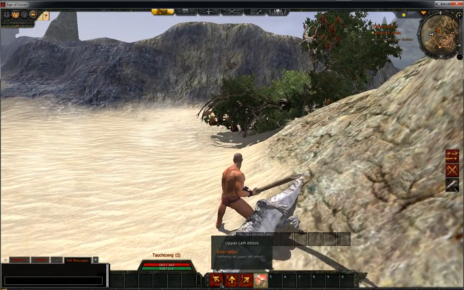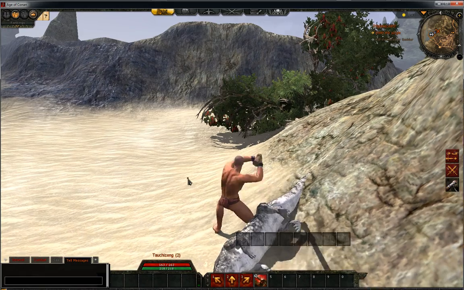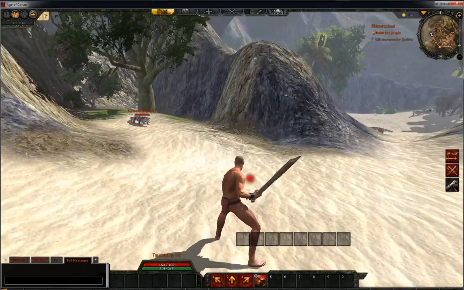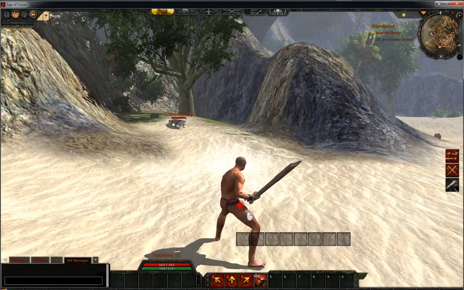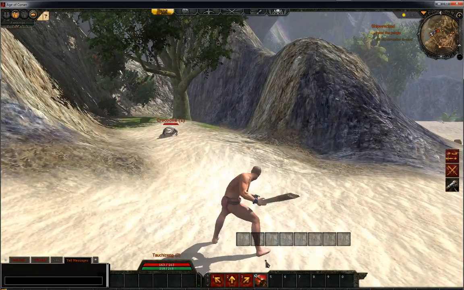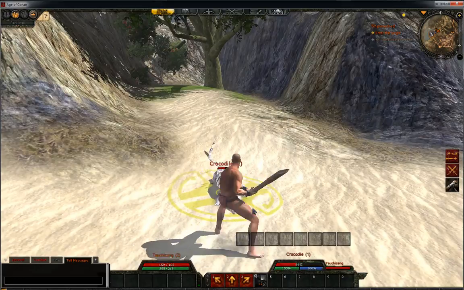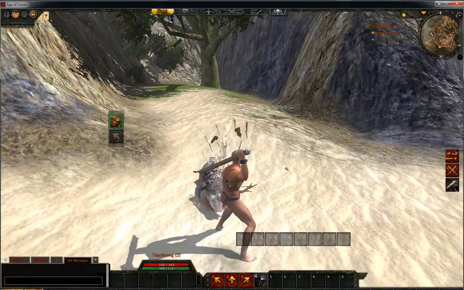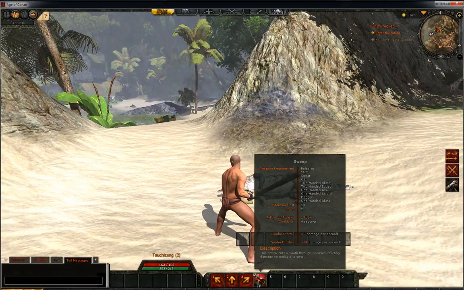on the keyboard, number 1, number 2, and number 3. At the moment, as you can see, you can use them separately. By the way, combos make more damage than a normal hit does. So always use combos. There you go. So there's also a cooldown time, as you can see.